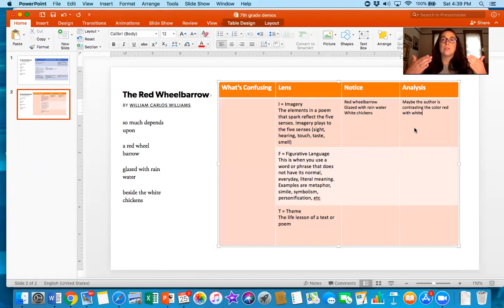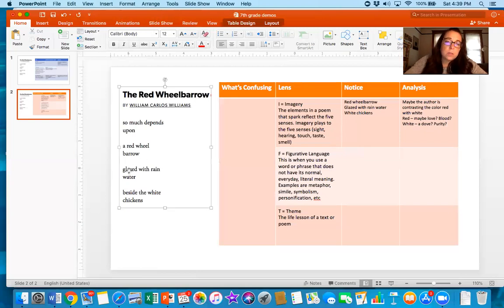The reader has to look at what they notice from the poem and then break up the pieces and then get a big idea for it. So red, maybe love, blood, I don't know, white, a dove, purity, question marks. We're not really exactly sure. Let's see anything else about imagery.